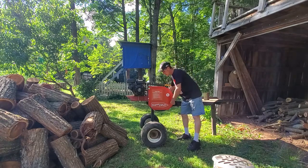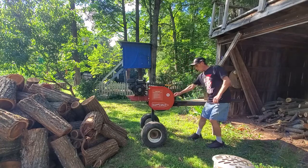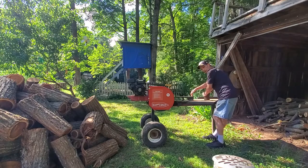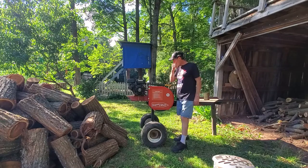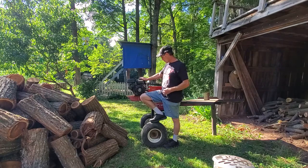And as these wheels turn, the axle is turning, which walks this ram out, which is splined to match, and pushes the wood against this wedge, and it splits it, and then it returns. It's got a Subaru Robbins 4.5 something. I think that might be horsepower, I don't know.